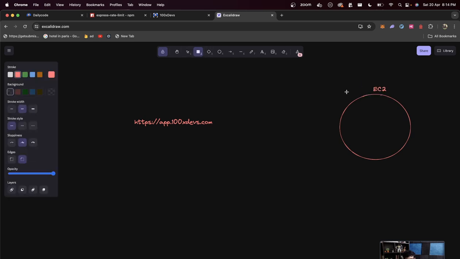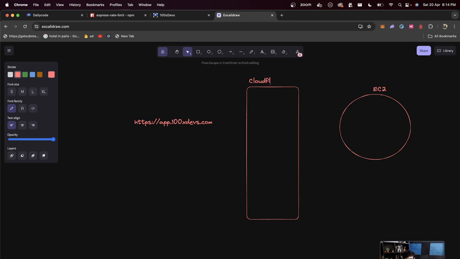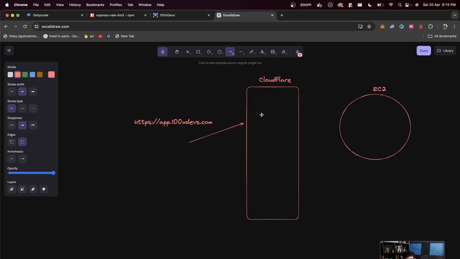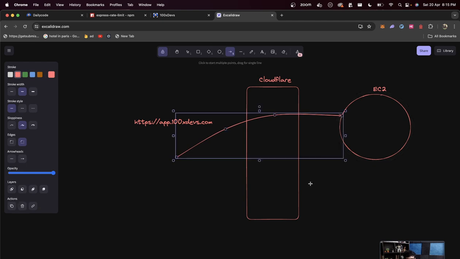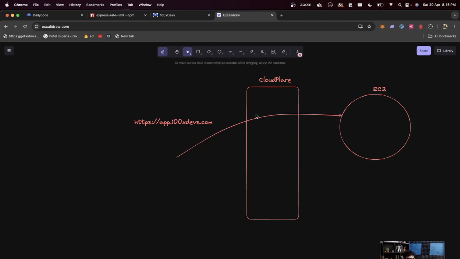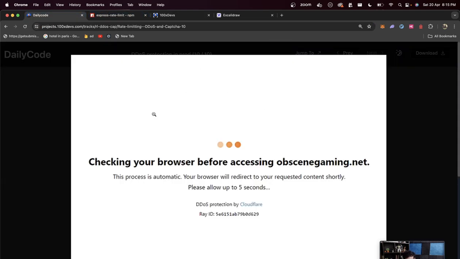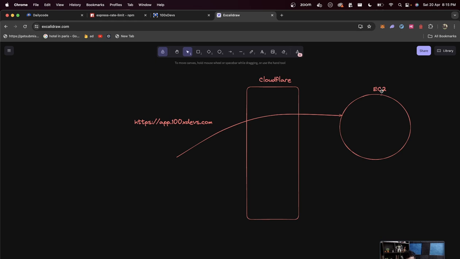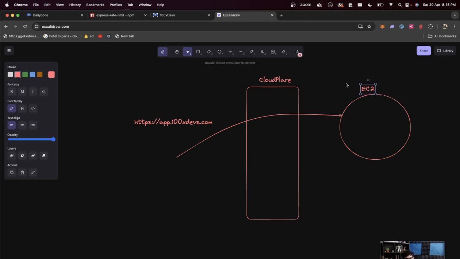And there are some really smart people at Cloudflare who have figured out how to do DDoS prevention. You proxy your requests via Cloudflare over to your EC2 machine. So any request that's coming is not directly coming to your EC2 machine. It's going via Cloudflare, and Cloudflare is figuring out whether this is a legitimate request or whether it is coming through a DDoS farm, and it's preventing it right here. That is why you see pages like these, which check whether you are a legitimate user or not. If not, Cloudflare will block you right here. It won't let the request reach your EC2 server. That's the easiest way to get rid of DDoS.